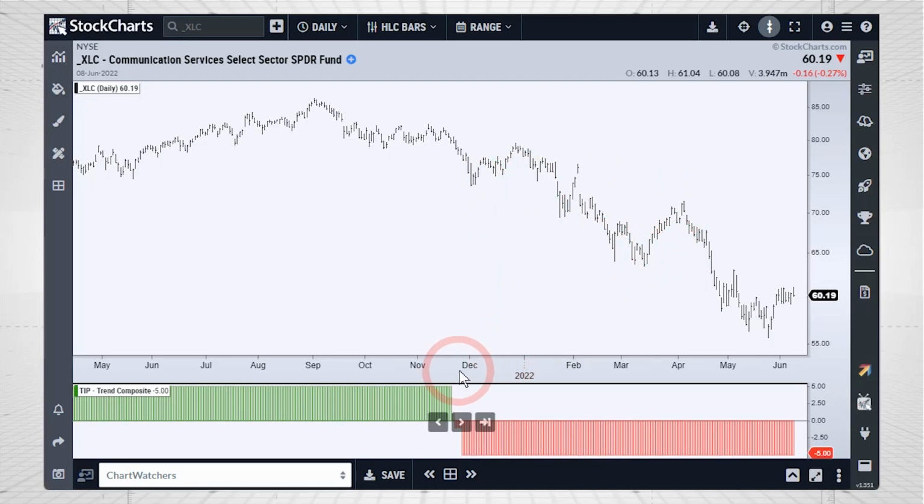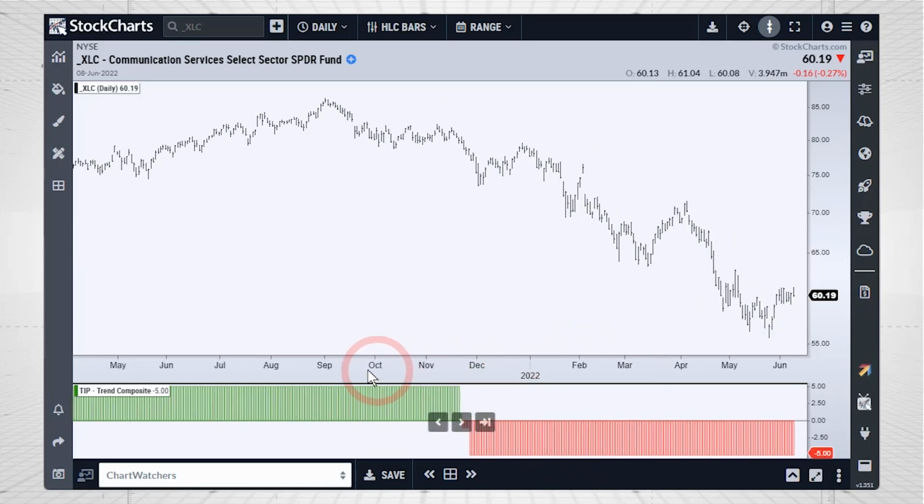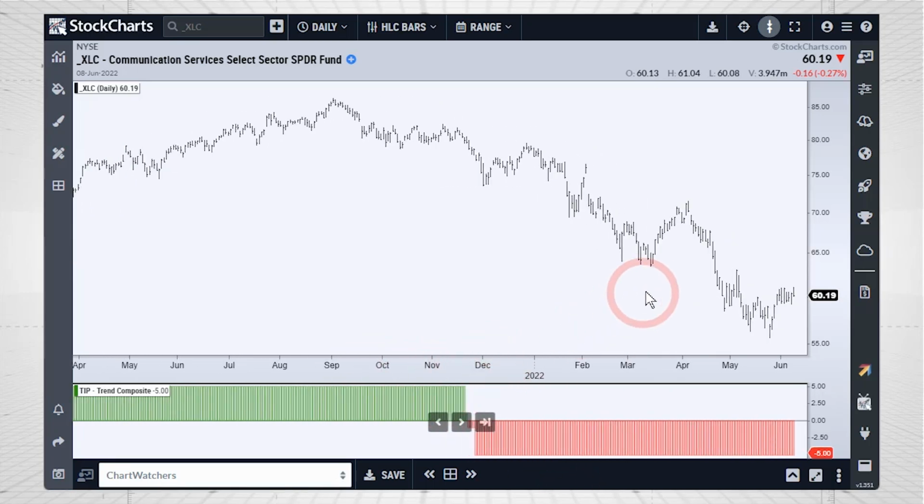Sorry, I'm not sure if those are 52-week lows. Those are not 52-week lows, but we're getting 52-week lows here in 2021, 2022 there. So I'm going to open this back up. But the point is, you get a 52-week low and you get a big bounce. Well, it didn't even come close to making a higher high. You get a 52-week low and you get a bounce.